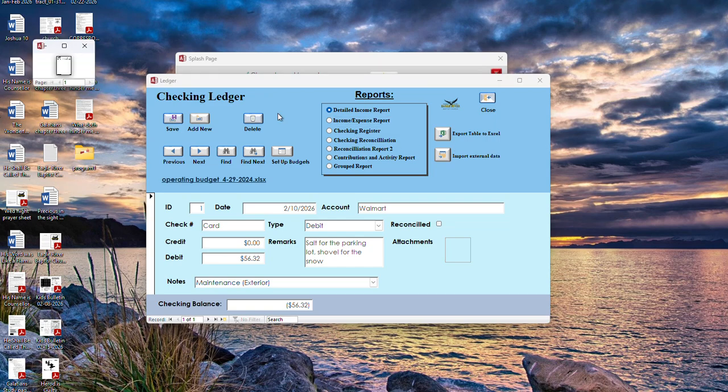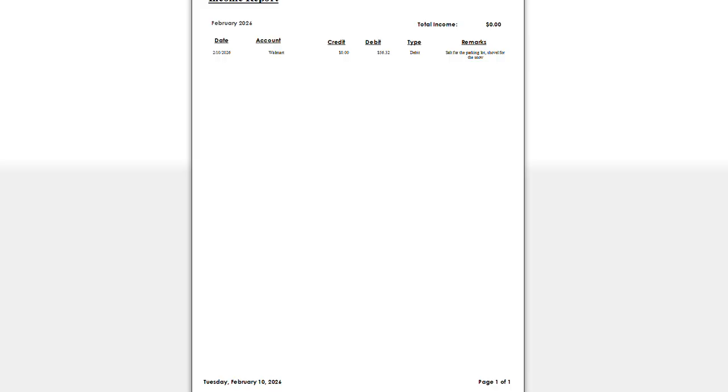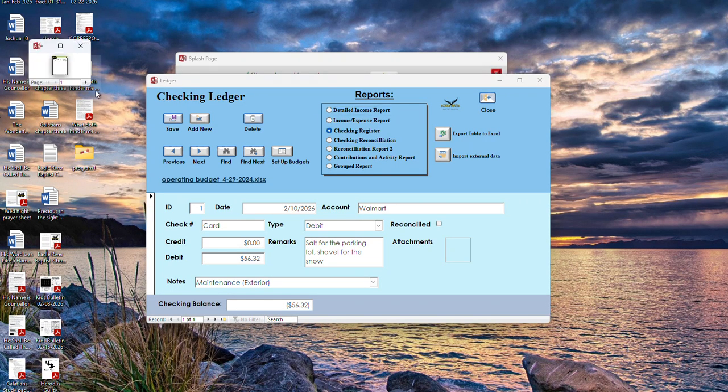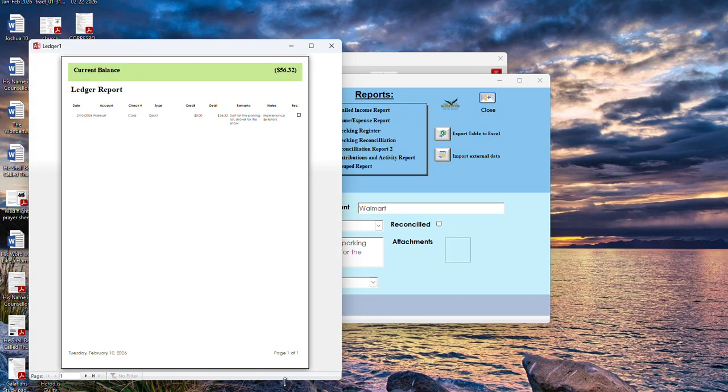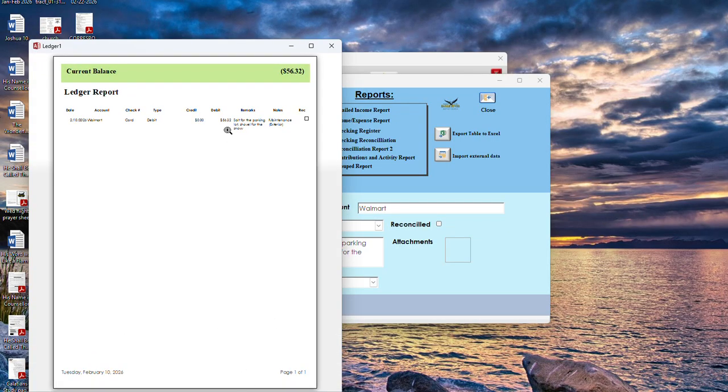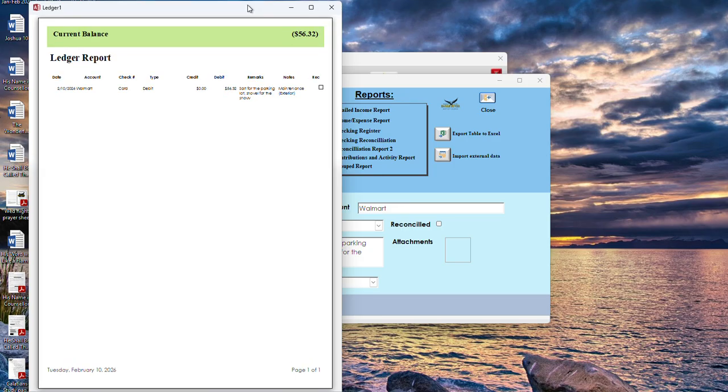Checking register, if I can get it, there you go. All right. Again, you have to click on the report a couple of times to make sure you got the right report. Okay. Checking register will give you in paper form your ledger, a running report of your ledger, and then it'll give you a balance.